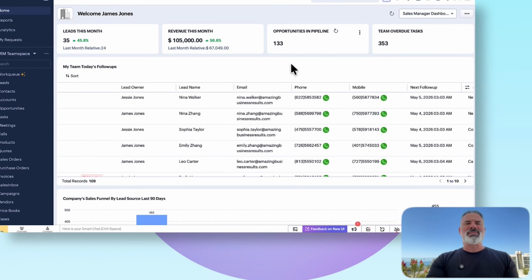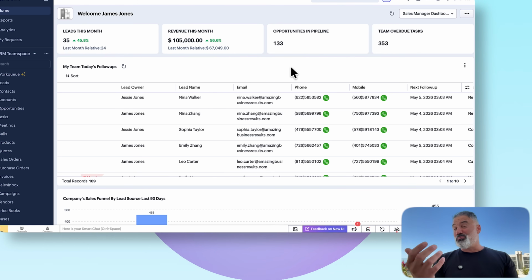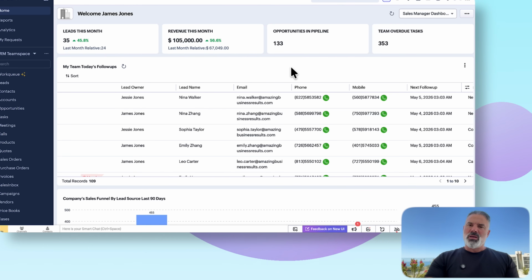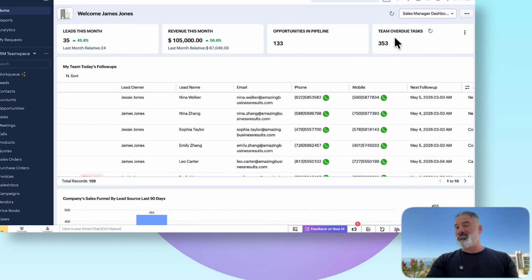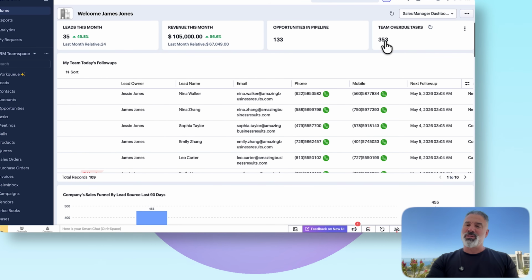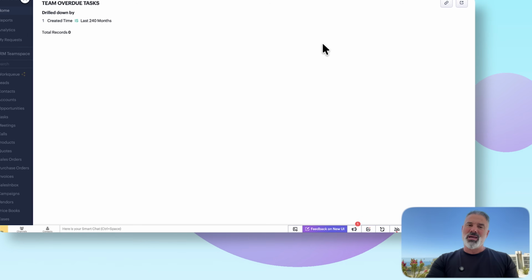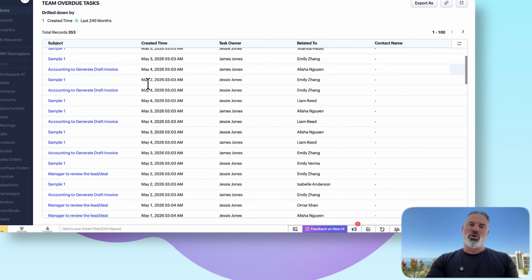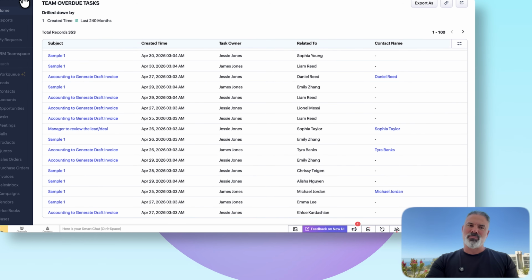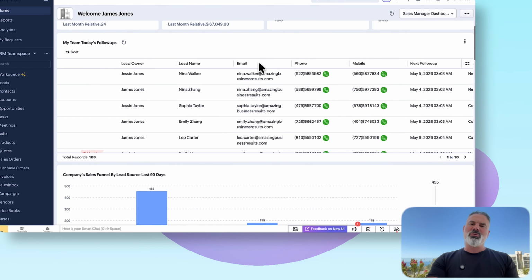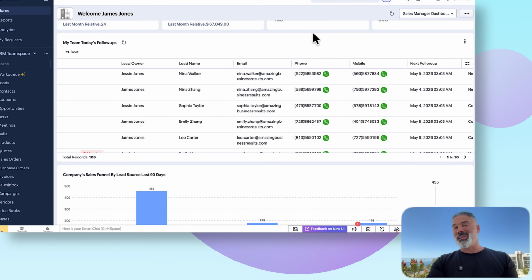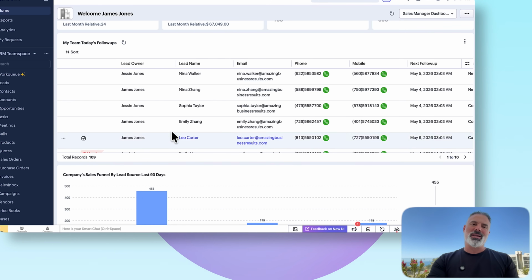On the top, you can see what's going on with your business, the pulse. Now, you also see here, for example, how many tasks your team missed, which is a very important indicator. Clicking on it can give you a breakdown of those tasks. Now, here you can see all your orphan leads. All those are leads that came to the system, which are 109.